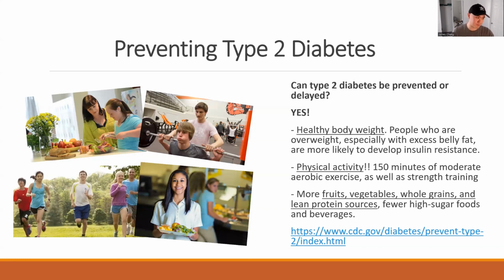And of course, as far as the dietary pattern goes, you definitely should aim to increase fruit, vegetable, and whole grain intake, as well as focusing on things like lean protein sources, some dairy, other things like that. And in general, trying to minimize consumption of things like high sugar foods and beverages like soda or juice. Those things definitely need to be kept to a minimum to maintain a healthy dietary pattern. And here is a link from the CDC to go over all of those things that you can modify.